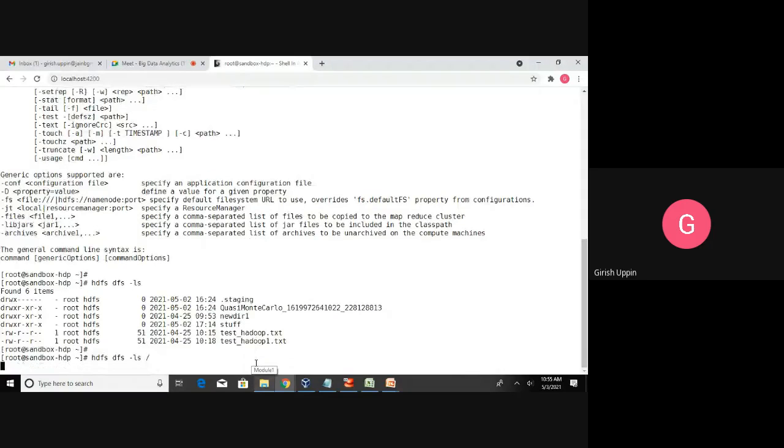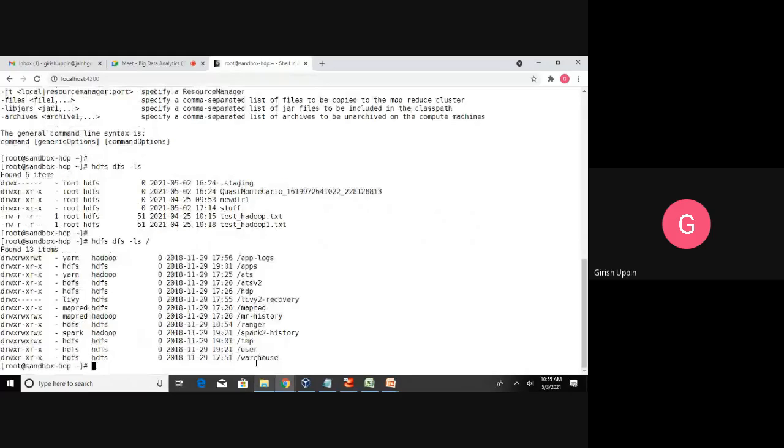So if I say hdfs dfs -ls /, forward slash indicates the root of this particular HDFS. We will see what different folders and files are available in the root. You can see these are all directories: app-logs, apps, hdp, mapred, and you can see who the user is for these different directories.